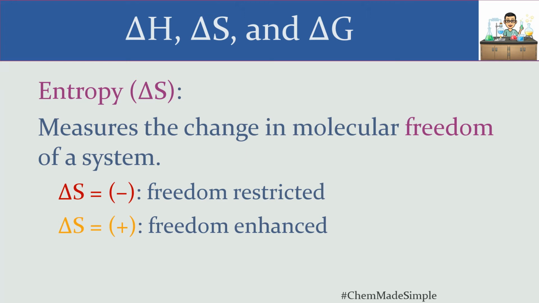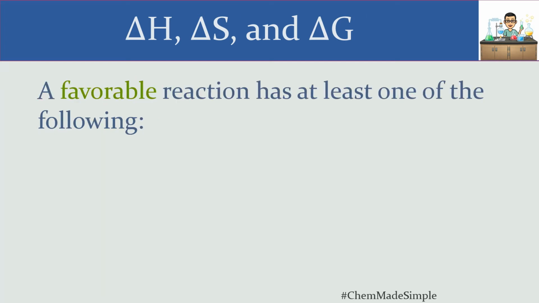Okay, so there's the energy aspect of a reaction. There's the entropy aspect of a reaction as well. If we want a favorable reaction, it has to have at least one of the following characteristics. If it has both, awesome, but it has to have at least one of the following characteristics. One is that we would like an energy release, right? So that way our products can be lower energy, they can be more stable. So favorable reactions are helped by having a negative delta H.